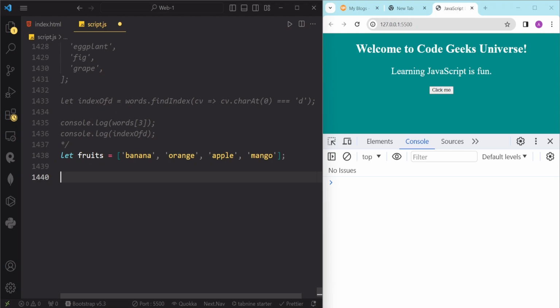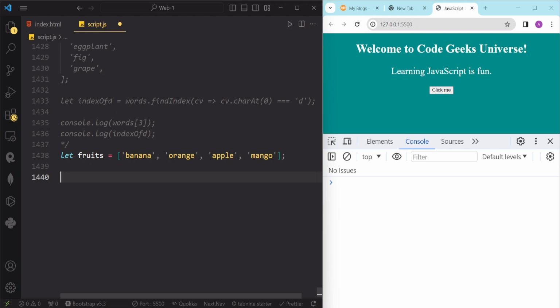They are also known as predicate methods because they take a function or a value as an argument and return a boolean value, either true or false, based on some condition. Now let's look at each method in detail and see how they differ from each other.